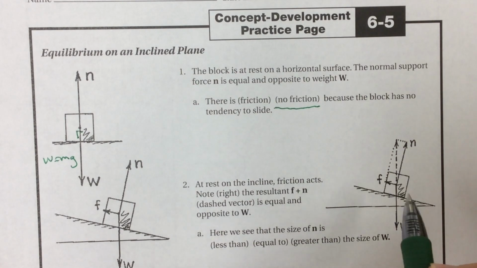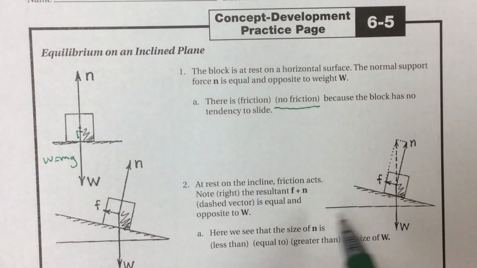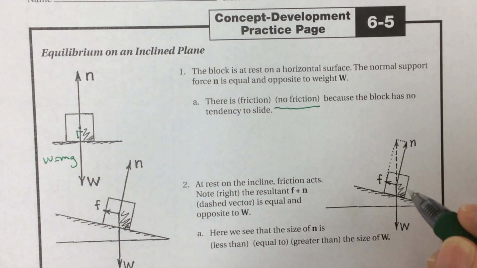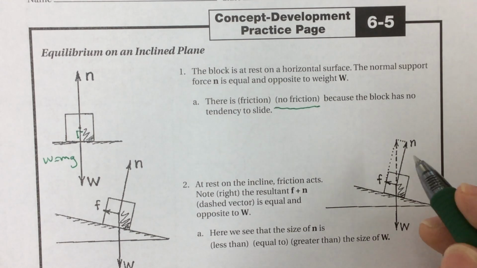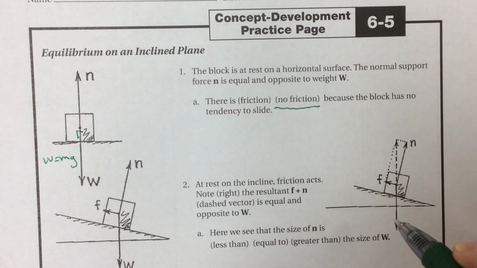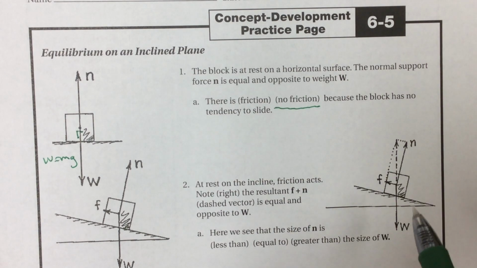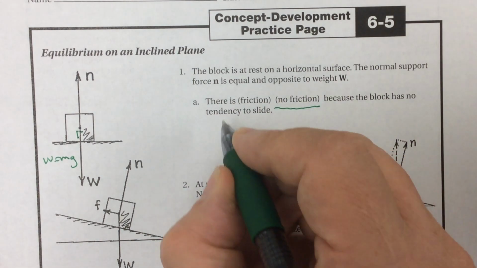So in case number 2, where you start having an incline, you can imagine that with a slight incline, you're not going to have a lot of tendency to slide. The box will just stay put. If you had a very, very slick surface, it's possible that it would slide down. But the steeper it is, the more tendency it has to slide. And we'll see that friction counters it because there's a microscopic edge.